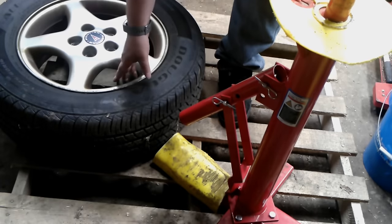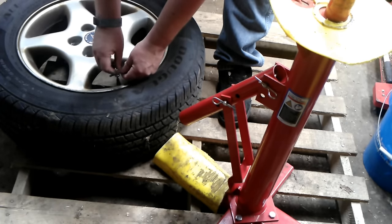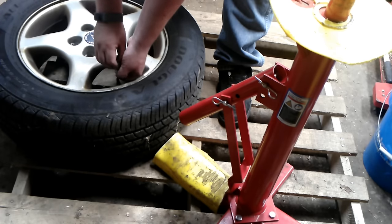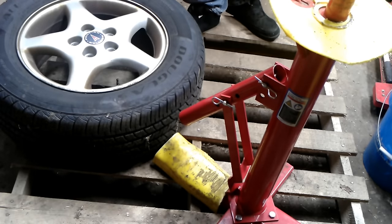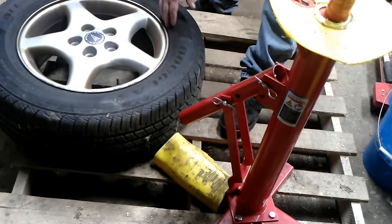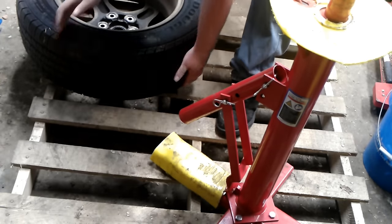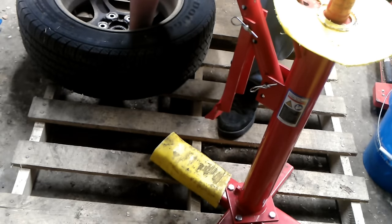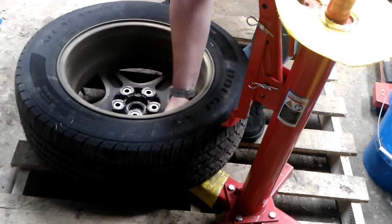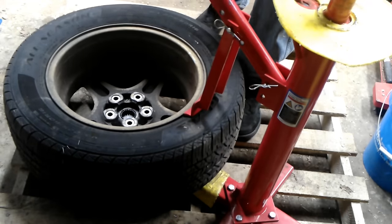Let's get started. We've got the tire — we're going to remove the valve stem core, which will release the air in the tire. While the air is releasing, I'm going to look for any wheel weights that might be on here. I've made these plastic forms to protect the aluminum wheels when I break the bead, so it doesn't scrape up the aluminum wheel. Set this up on here, make it square, and put this in here.